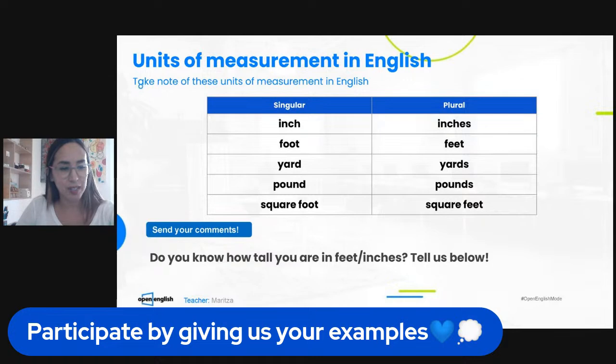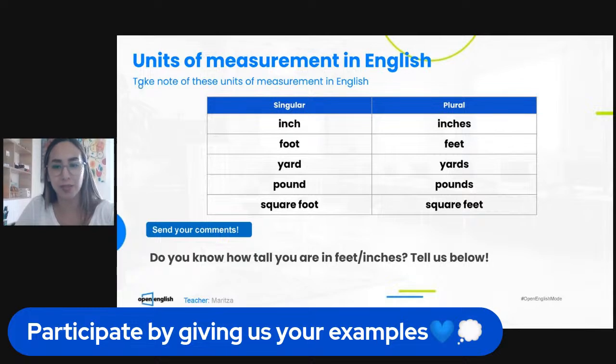Okay. Carlos Pena says 1 foot and 12 inches. So I should have put this in the presentation, but 1 foot is 12 inches. So it might be a little different for you guys. Okay. Very good. Anahir 13. 5'7". Excellent. Perfect way to write it. I am 5'7". 5 feet, 7 inches. Okay. Excellent. Any other comments?